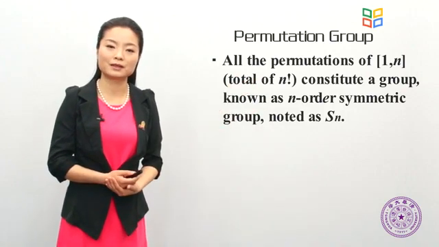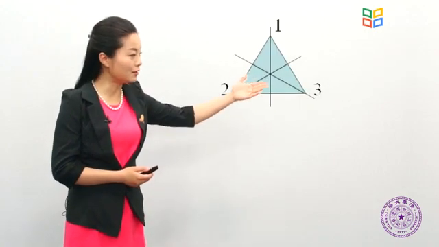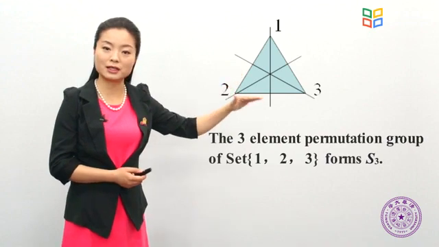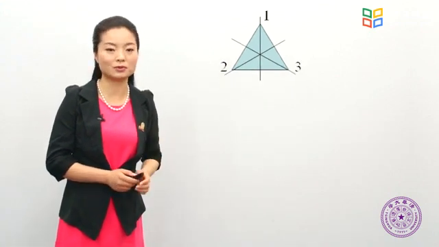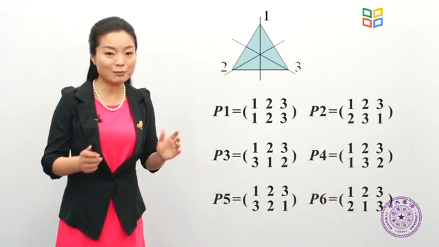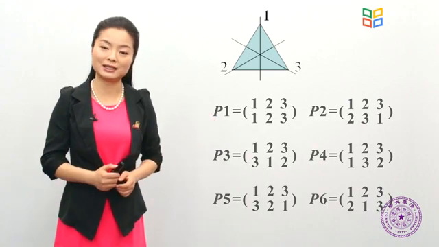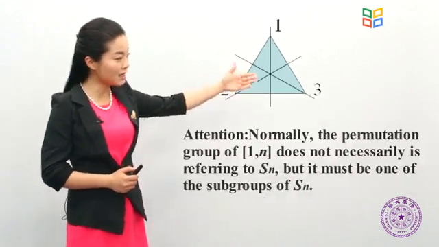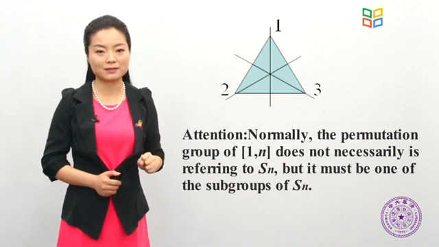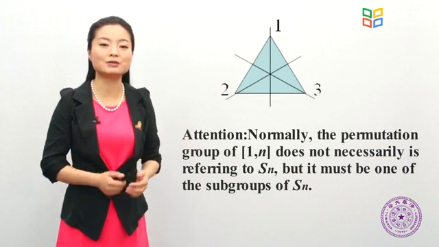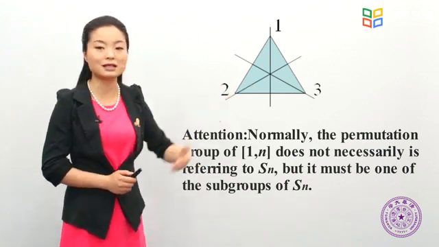This is a permutation group we know as an n-order symmetry group. Usually we use Sn to represent it. For a triangle performing rotation and flipping, what can be formed is S3, corresponding to such a symmetry group. There are a total of 6 different permutations, but not all permutation groups need to enumerate all the arrangements. For example, under such a triangle rotation, if I say flipping is not allowed and only rotation is allowed, it still forms a group, and this group should be a subgroup of S3.